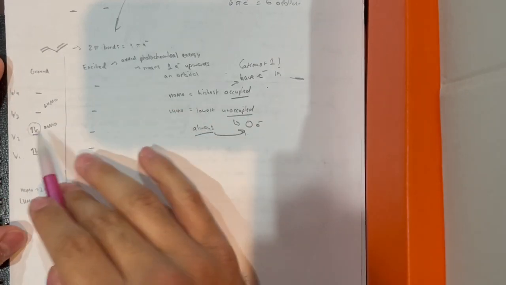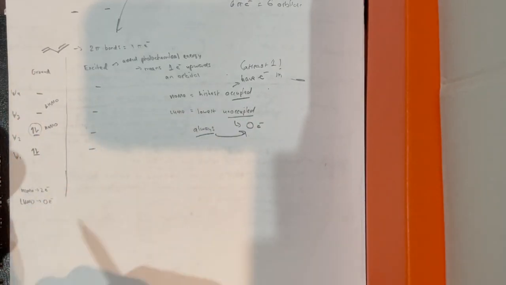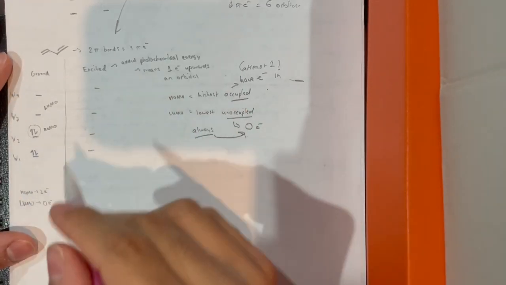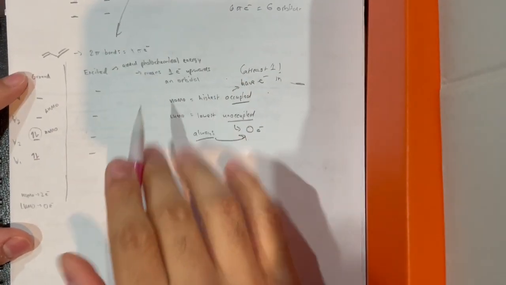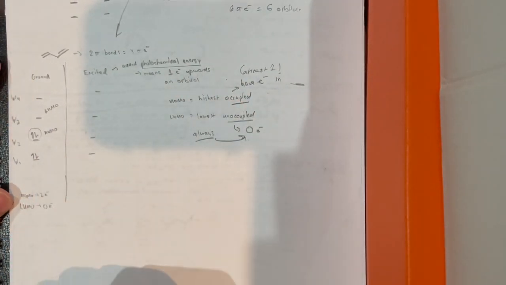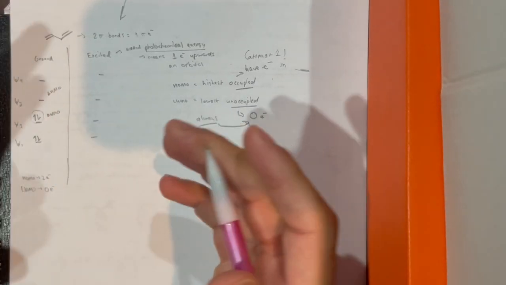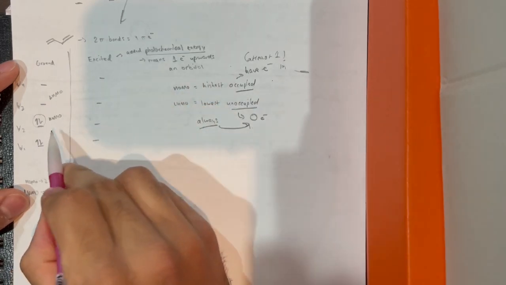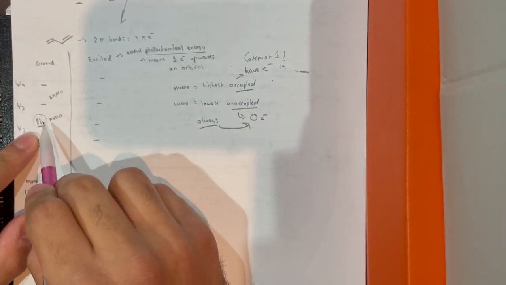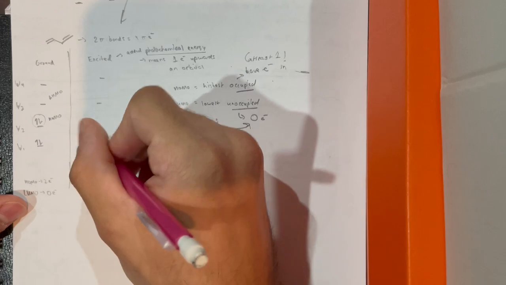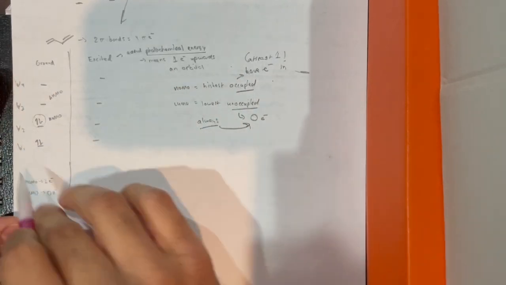Okay, we've done LUMO and HOMO. Those have been identified, so we're good on those. Now we have to do the excited state. Excited, like I said, means you added photochemical energy, which is a fancy term for I basically excited an electron with light. That's all it means. And so one of the electrons from your HOMO, which after you've identified in ground state makes your life so much easier. So keep your electrons kind of consistent for the first row.